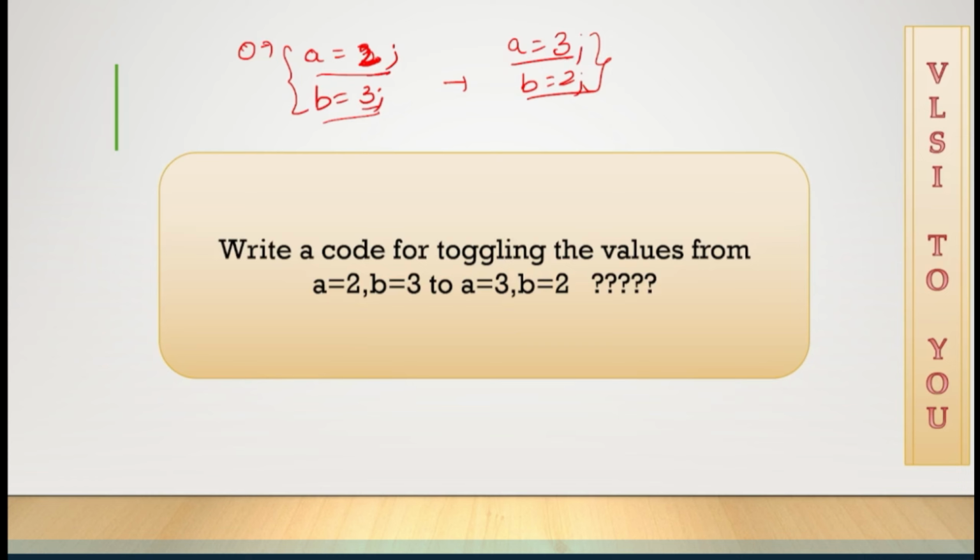Writing is very easy, you will just be assigning, but after writing try to execute what you have written on the EDA Playground and comment to me whether you have got the answer or not. If you didn't get the answer, I'll explain it in the next class. Clear? Today I'm just explaining blocking assignments, and in the next class I'll be explaining non-blocking assignments. Hope you got the blocking assignments.